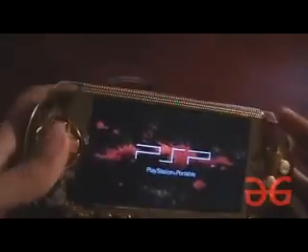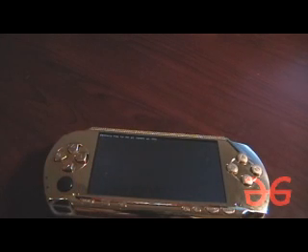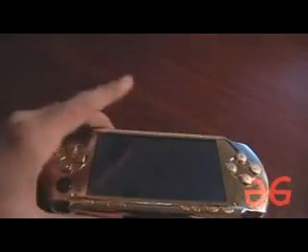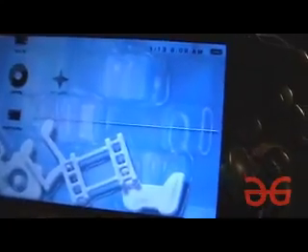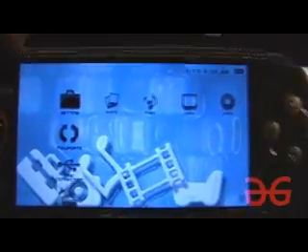I recommend having your charger in, so I should go do that real quick. I'm just going to pause the camera real quick while I go grab it. And make sure it's at 75%, because otherwise it gives an error and takes you back to the XMB. So I'm going to charge it up to 75%, and we should be good to go.